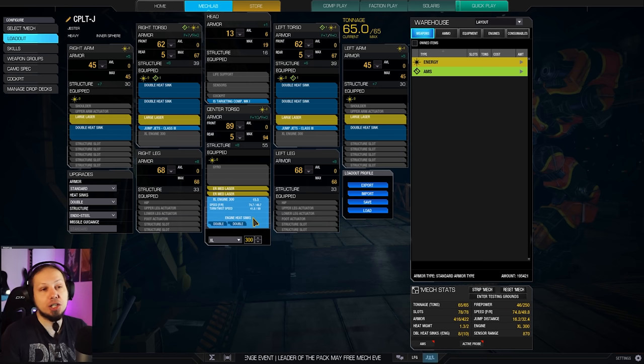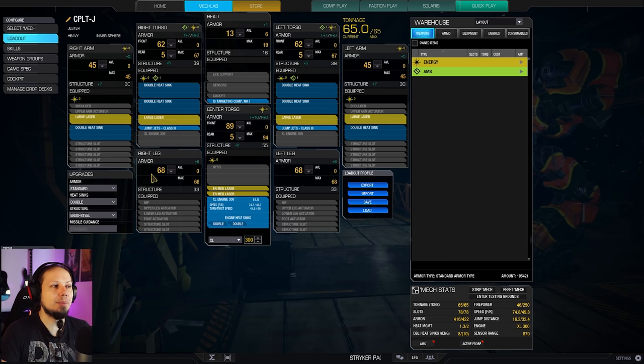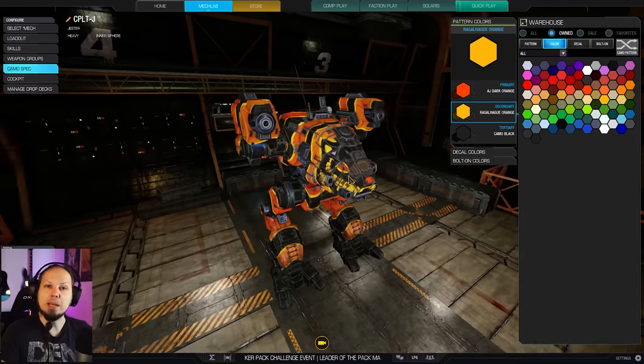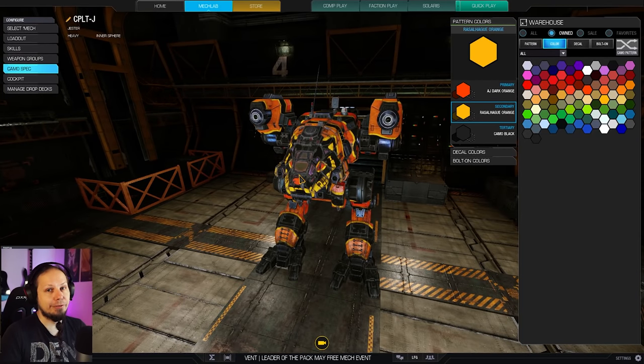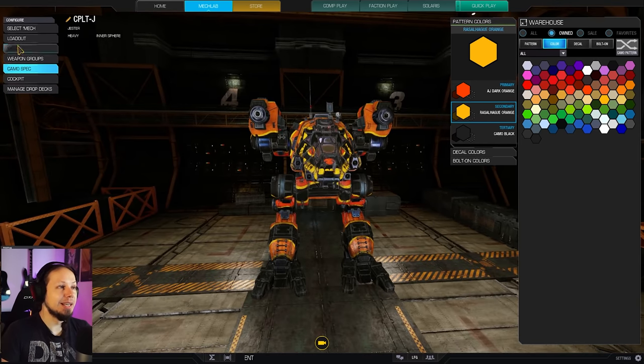We got an XL engine 300 for some mobility, and I'm going XL here, which is riskier, but the Catapult has a quite low silhouette. It's quite a small mech for a heavy, and not many people actually go for Catapults as their first priority, so therefore, we can actually get away with an XL engine here. That's the cool thing about it.